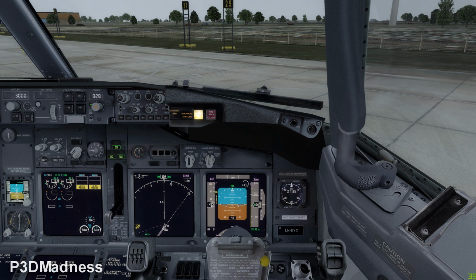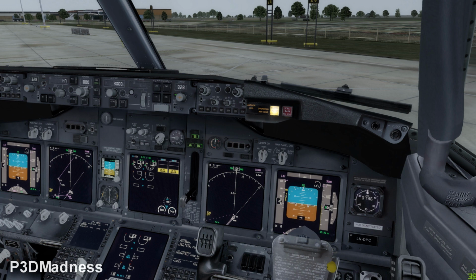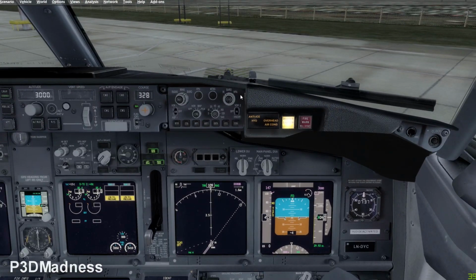So, we need to do some more stuff. We need to correct QNH. I see that it's selected on inches of mercury. It's saying here QNH is 997. You need to select 997, and you need to select hectopascal instead of inches of mercury. It was 996 today where I flew, so very low air pressure. So now it's correct.